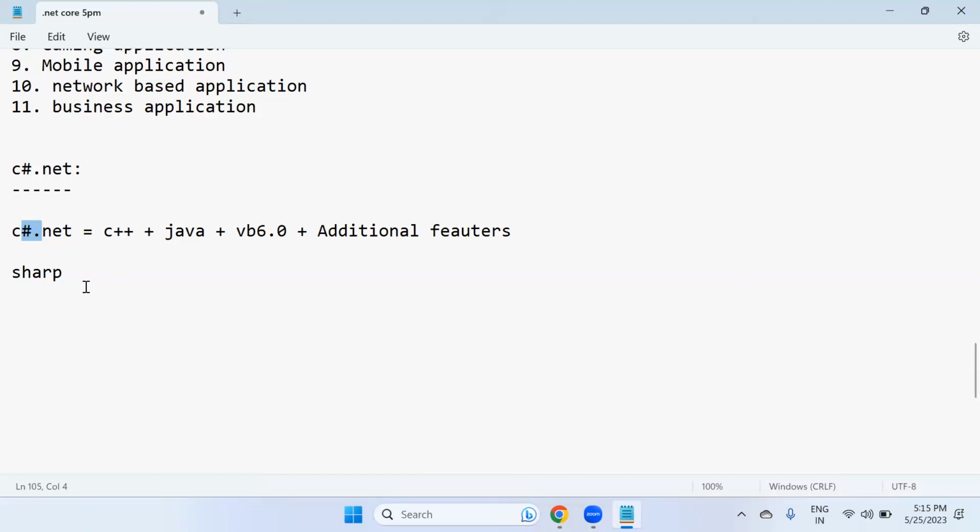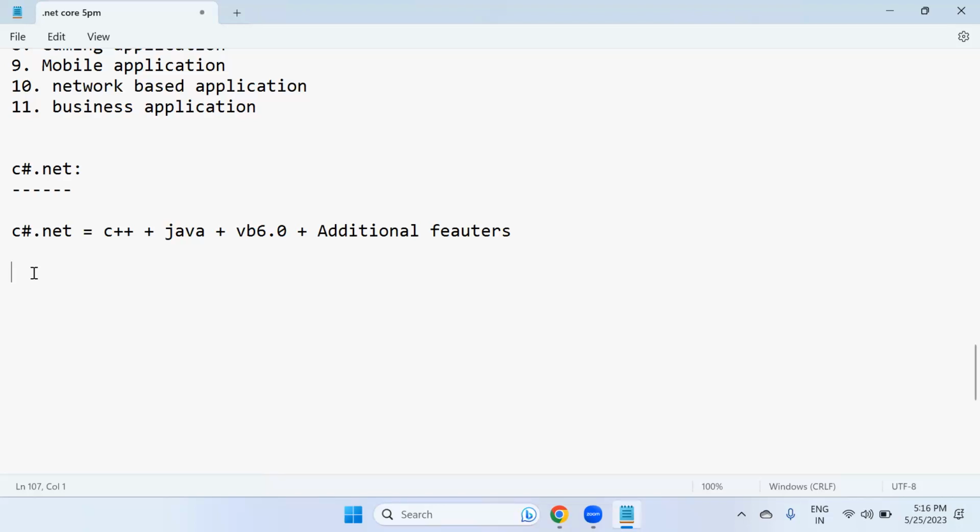So C sharp.NET is the most powerful language, which has the features of C++, Java, VB 6.0, and additional features in only one programming language, which we are going to learn. And in C sharp.NET, mostly we are going to cover console applications, like character user interface or command user interface.